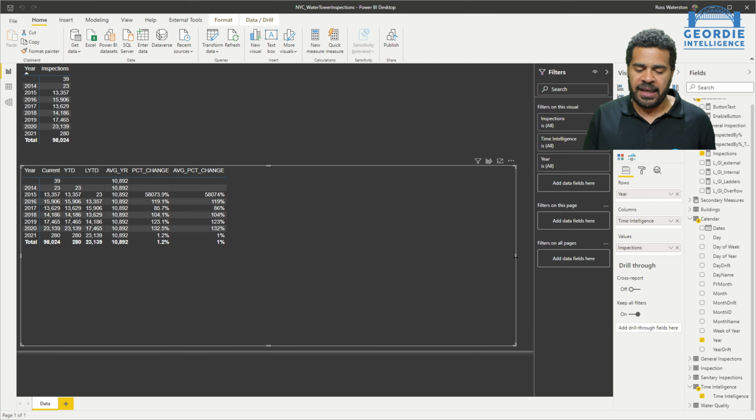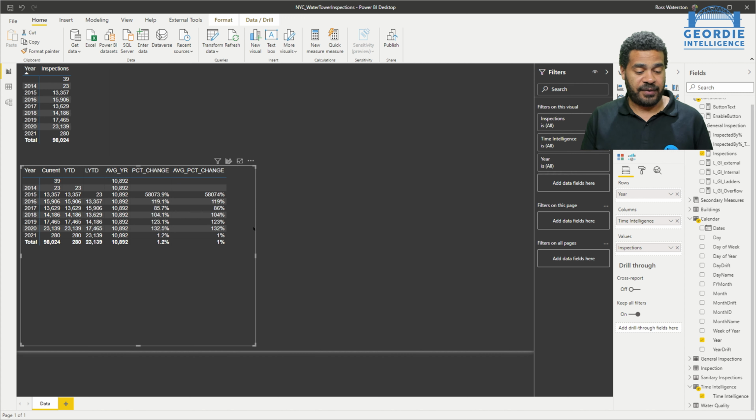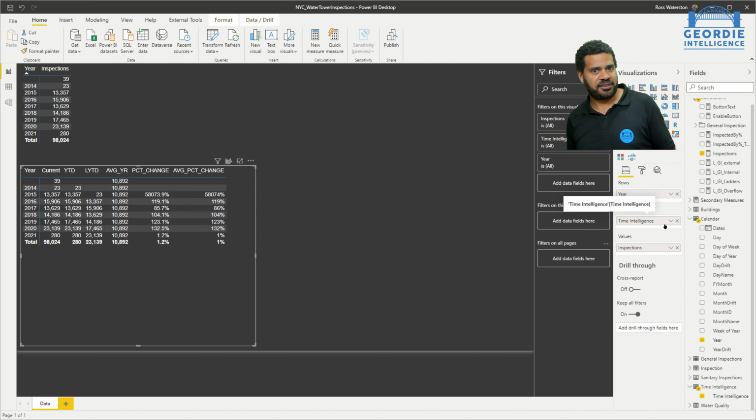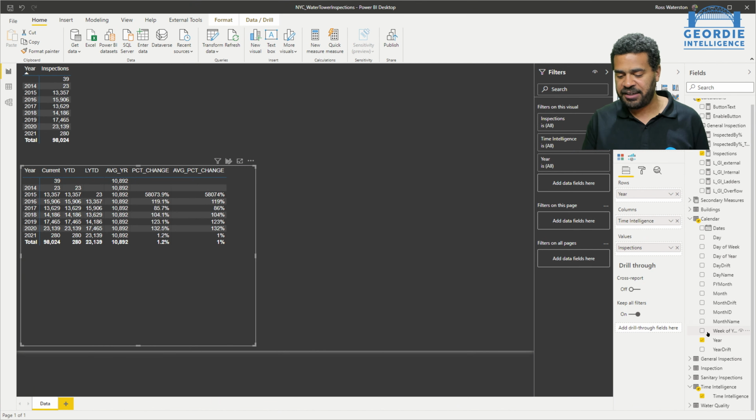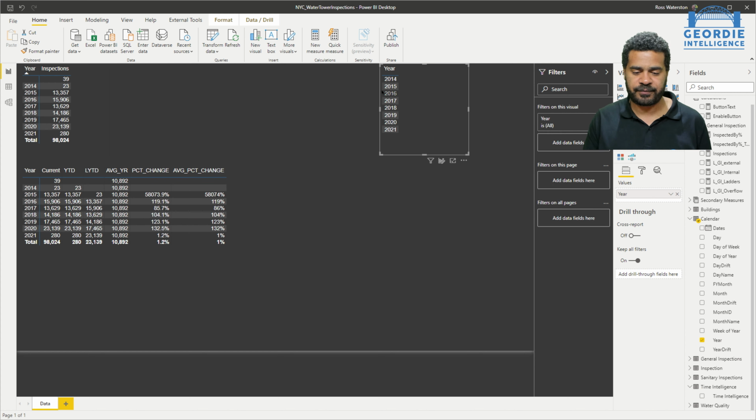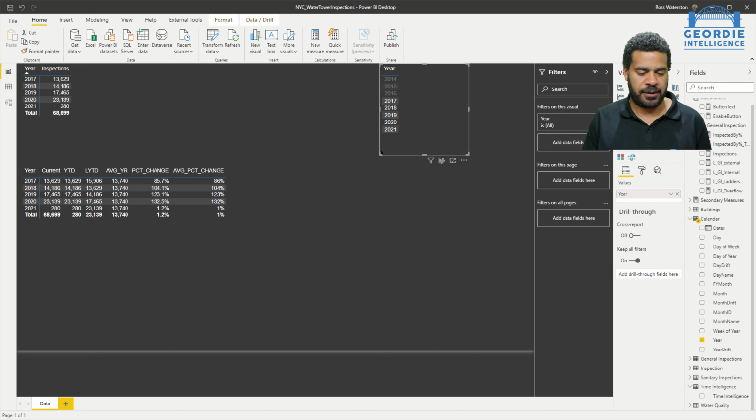If you want to use these outside of a table, as in a chart for example, you need to be able to use time intelligence as a legend or a filter against it. So you'll find there are some areas where it doesn't quite work, or there are issues that you just find it's not quite right. So if we put on a slicer for year, for example, we could pick 17, 18, 19, 20, 21. We get a better result, don't we?